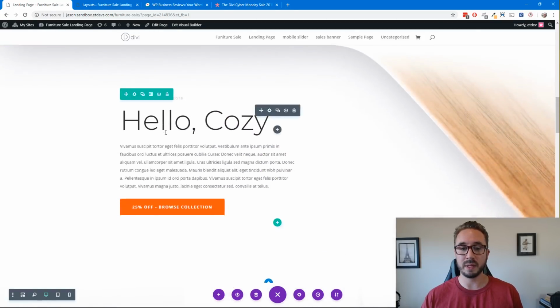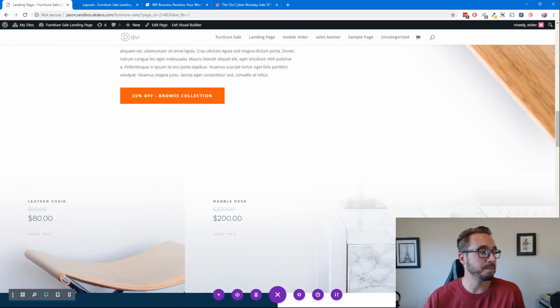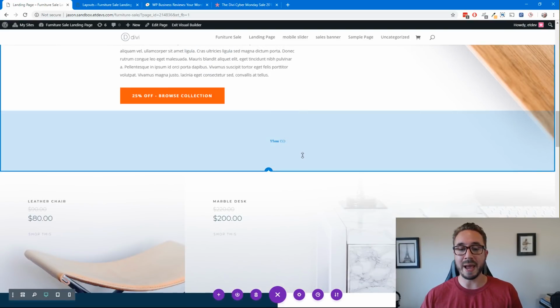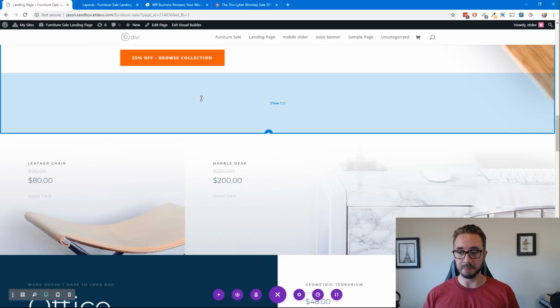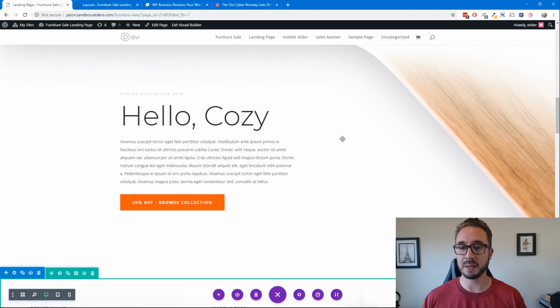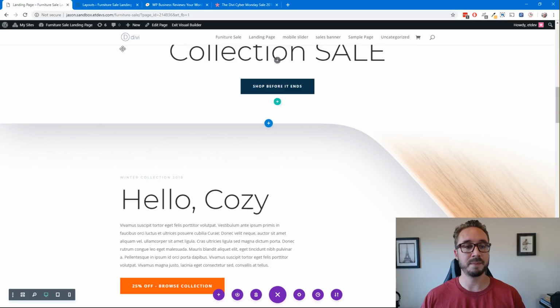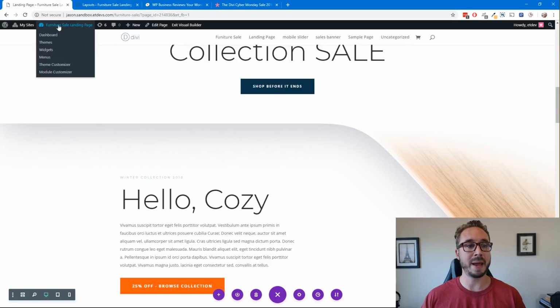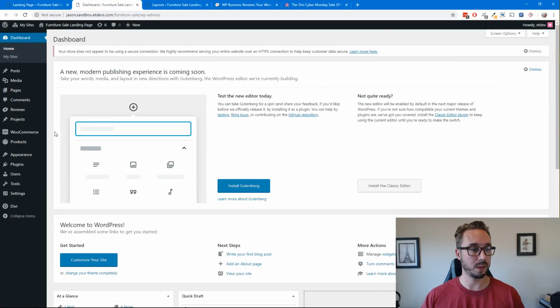What we're going to do is find a spot to put some customer reviews, and then add them using a shortcode. But before we do that, I'm going to publish this page, and we're going to set up the plugin and go over how that works so that we can grab our shortcodes. Now that we have our page loaded, make sure you save it, and then let's go back to our dashboard and make our way to the plugin settings.